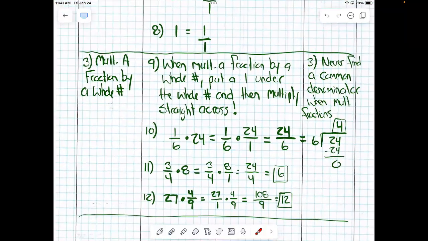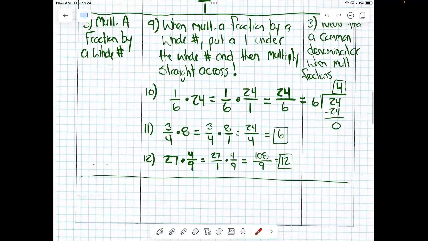Is 24 over 6 an acceptable answer? No. Why? It's an improper fraction. So do you really need to show your math on 24 divided by 6? No. So if you just said the answer was 4, we'd be good with that, right?